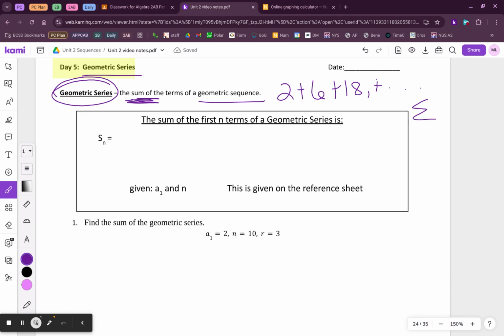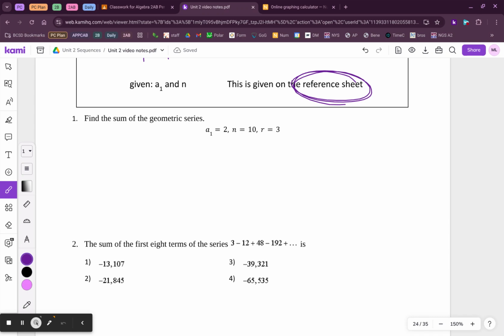Now, for a geometric series, we actually get this formula on our reference sheet, so you don't have to use sigma. And if you look at that, it's the back of your packet. This is the formula that they give us, S sub n. S is for sum. And then we know the other parts, right? A sub 1 is the first term, minus A sub 1 times R, which is that common ratio, to the n over 1 minus R, n being the number of terms. So if we're finding the sum of our geometric sequence, we're going to use our formula. They gave us all the pieces.